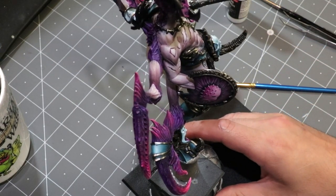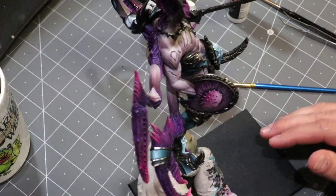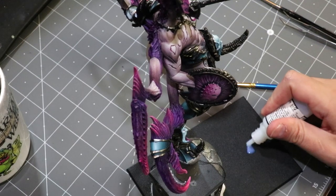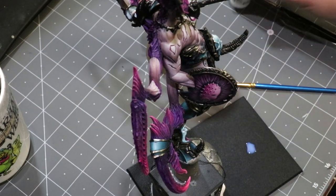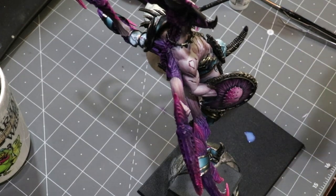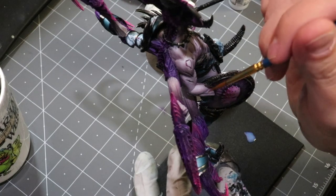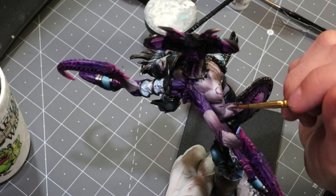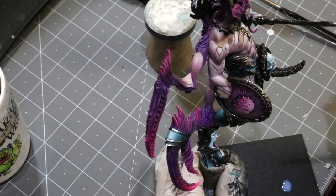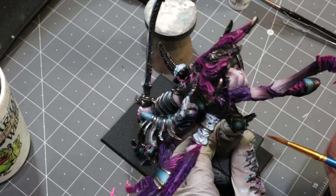Alright, the glue is all dry. I went ahead and assembled the rest of the pieces on him as well, except for his backpack, just to have him all together. We're going to start with a little gloss varnish — that's actually going to be our key here. If the seam is thin enough, I use varnish. If you end up with a thicker seam, you want to take either some plastic putty or some Perfect Putty, mix it one-to-one with water, and run it in there.